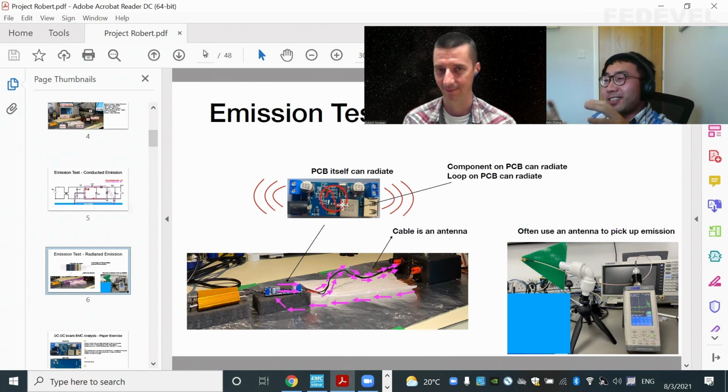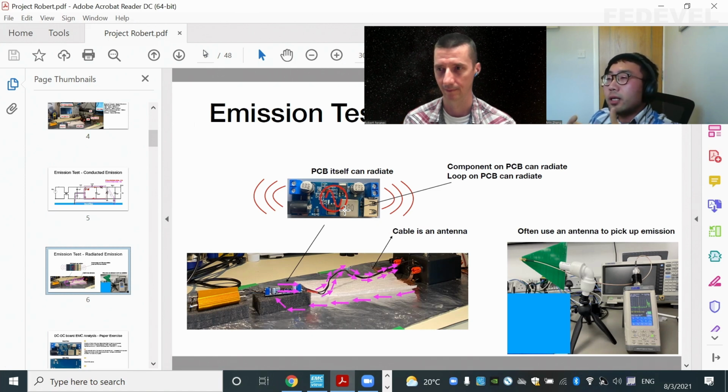At the time you discussed that if there's a gap on the return plane, then you effectively create a voltage source. Again, the same thing: if you have a ground plane and you have a gap, this ground plane generates a voltage source in the middle, and then your PCB basically radiates as a patch antenna. So that's one mechanism by which radiation can happen. And of course, components on the PCB can also radiate. For example, in this case, the inductor selected is a shielded inductor. Therefore, the radiation coming from this inductor is very small.